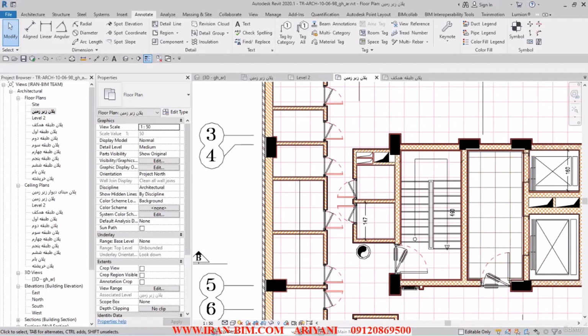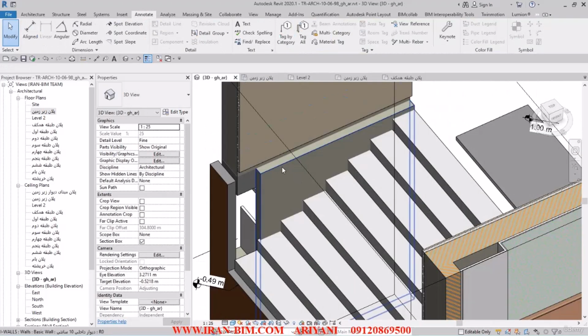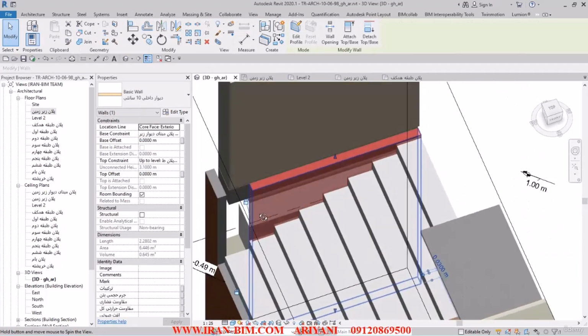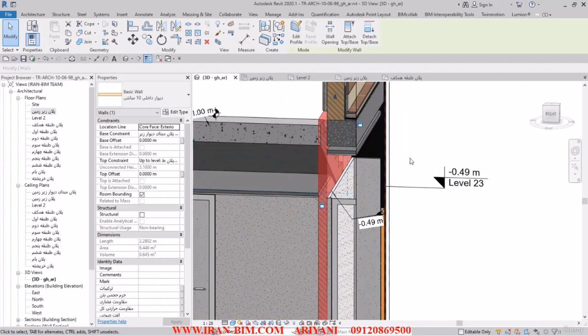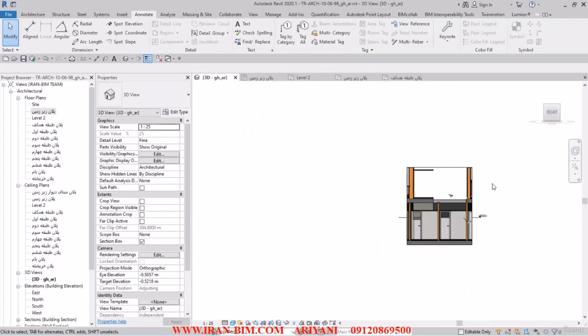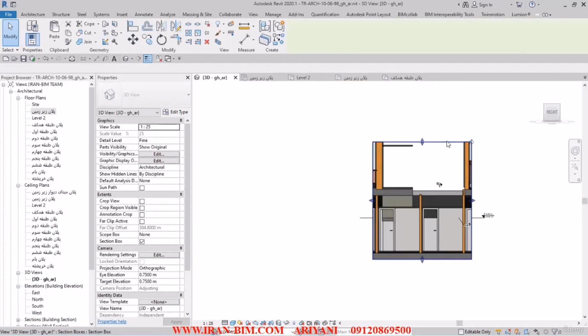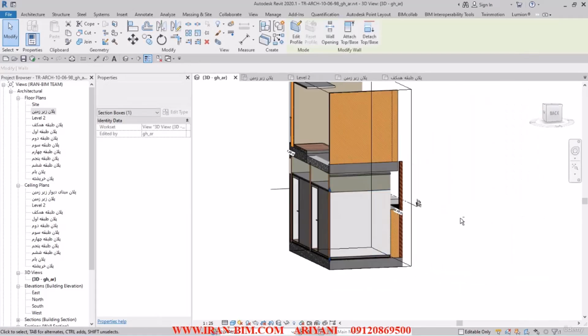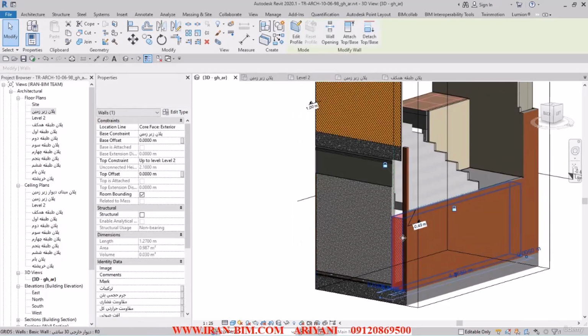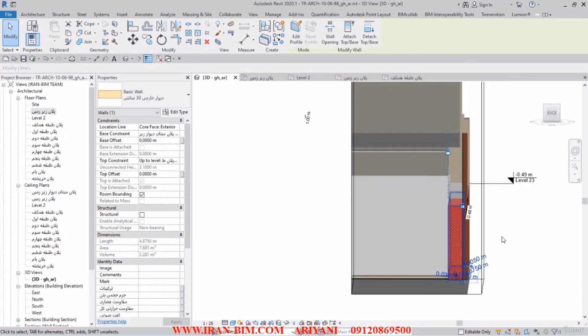So here we do have a wall. All right, let's go back to the 3D view. Let's see what we should do here. All right, let me switch to the right view so I can get a good look at this. Rotate this. Okay. So it's this wall right here.